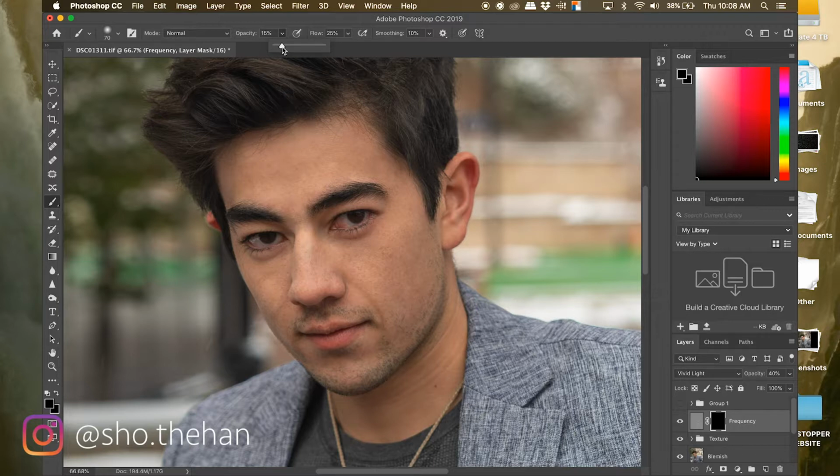We're going to bring that brush tool back up to 100% opacity, 100% flow, perfect. And then we're just going to paint it. Oh yeah, I got to change the brush to white, seeing as how we inverted it, so it's now all black. So we want white to bring it back. And we're just going to paint in. And what it'll do is it'll really help smooth out the skin while keeping a lot of the detail. You don't want it to be too strong, otherwise that just looks freaking ridiculous. But boom, ooh, that's smooth looking.